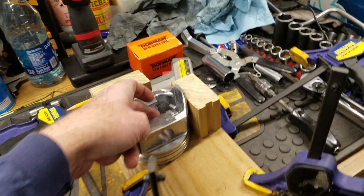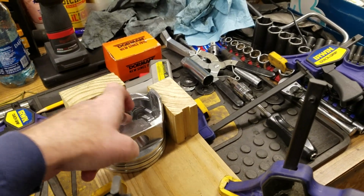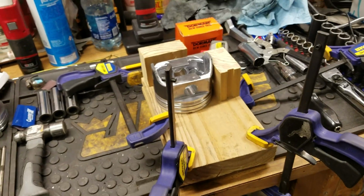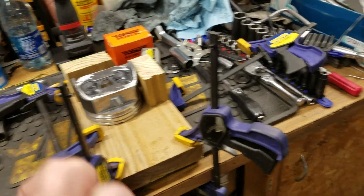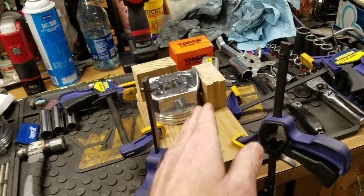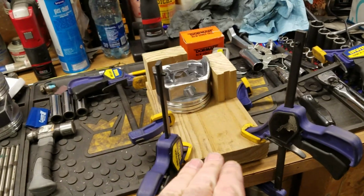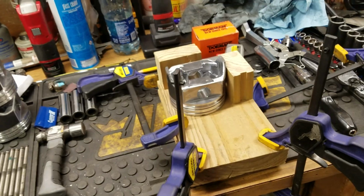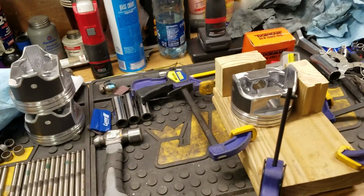Doing that, I smashed a little bit of the piston here, and that created a problem where the pin wouldn't even go anymore. I had to use a buffing pad and get it all reamed and buffed back out, and get it back into position to do it again. And that's when I said, you know what, screw this.